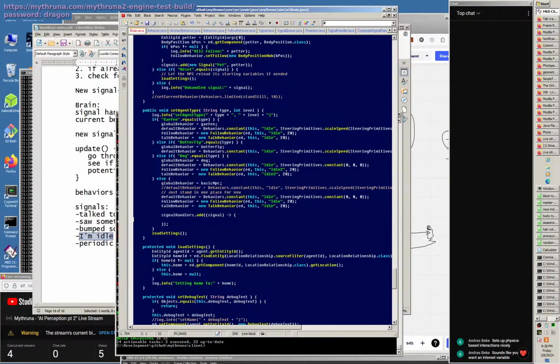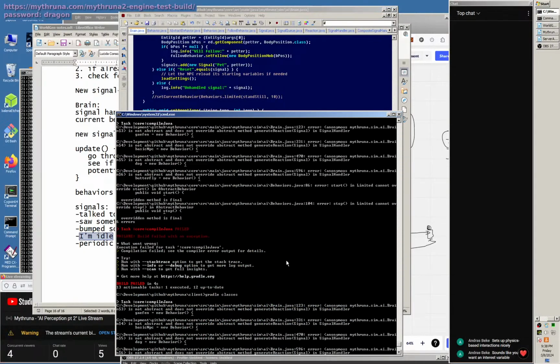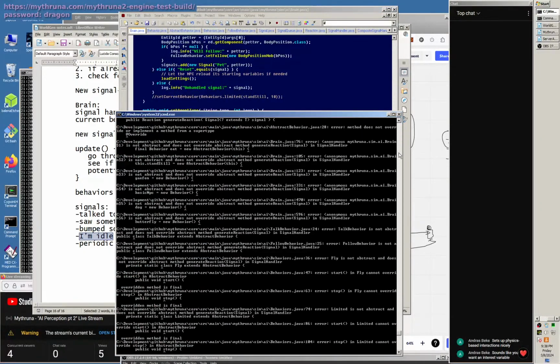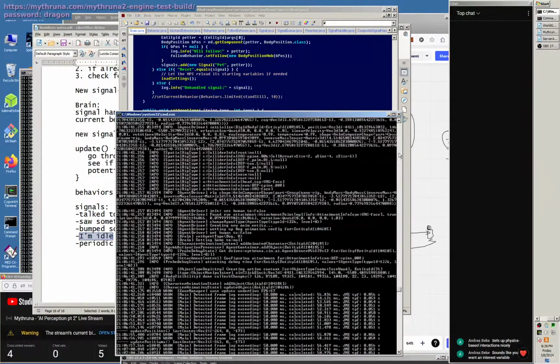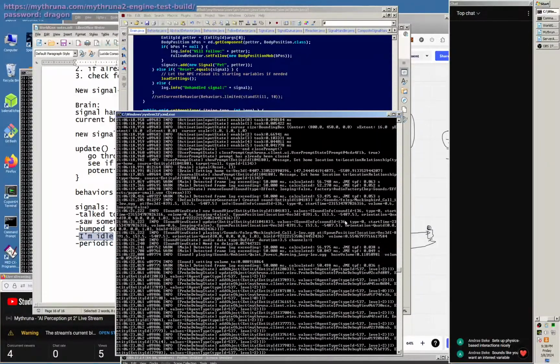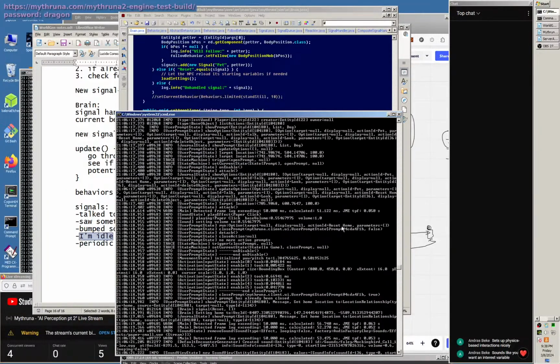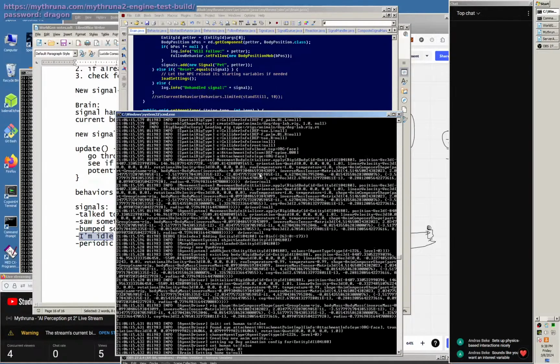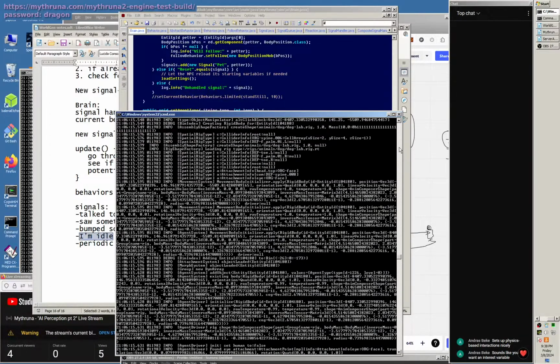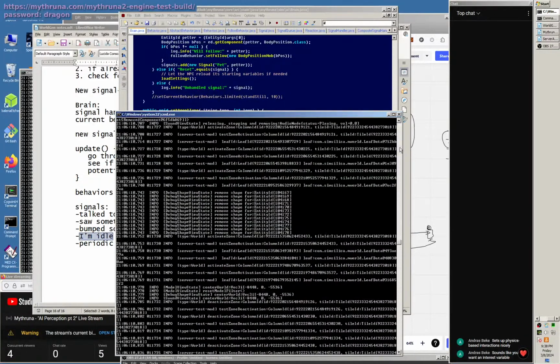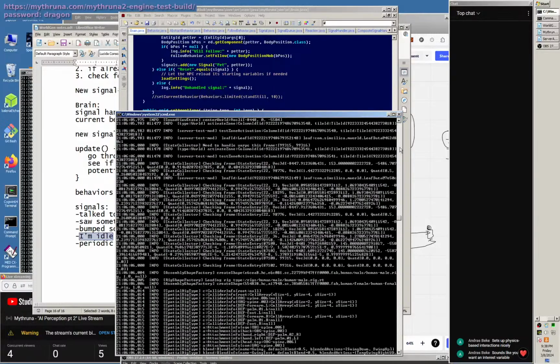Okay, so log info signal. Okay, and then who the hell was generating all this stupid logging? It's all the perception stuff, right? Probe debug state. Where is it?